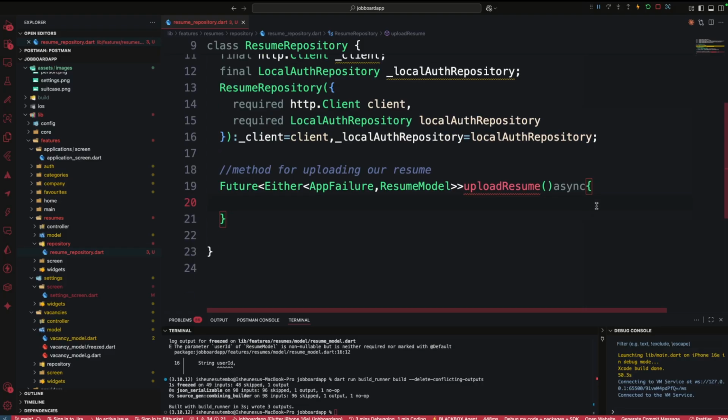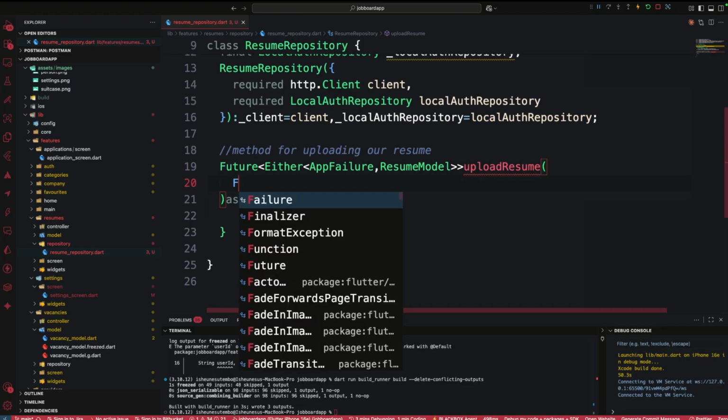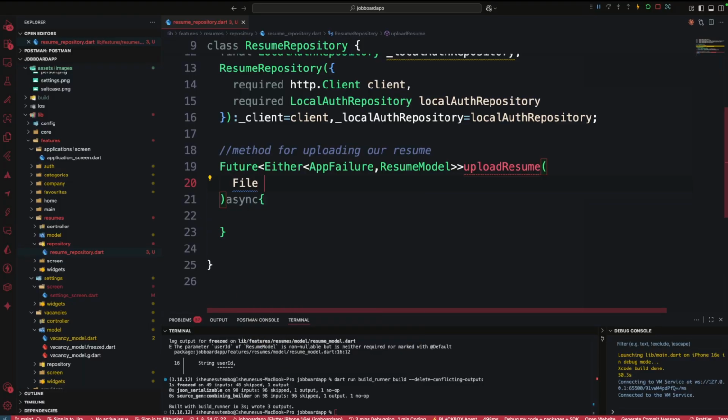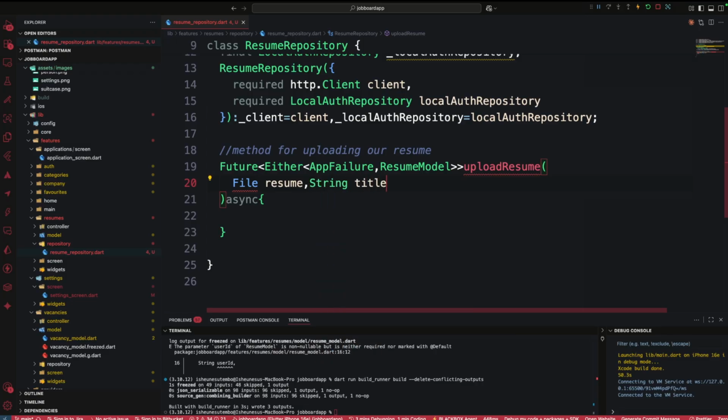So what do we need here? The first thing is our resume. We are going to upload a file, so we just call file resume, and then our resume title, right? And then we also need a user ID, right?